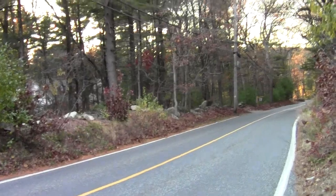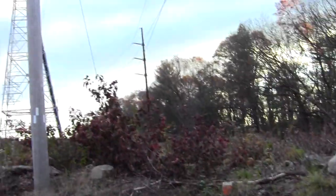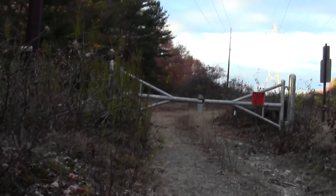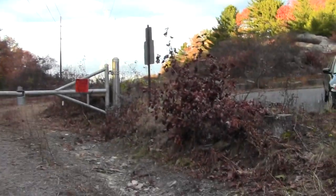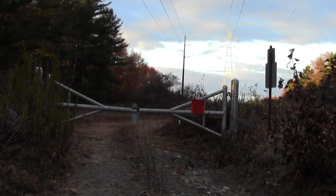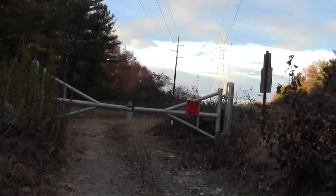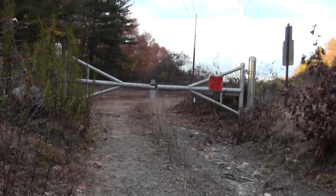And this completely menacing, constricted, miserable little stretch of Whitney Street is the Bay Circuit. It's got lots of traffic. Who knows why? You can see the blaze. And now the Bay Circuit will work its way up this utility line for a while with the contradictory mysteries of the posted no trespassing sign and a Bay Circuit blaze peeping out from behind it. Stay tuned.